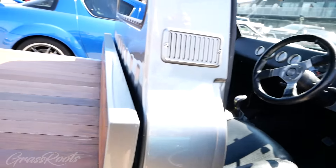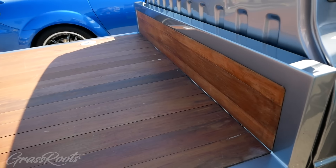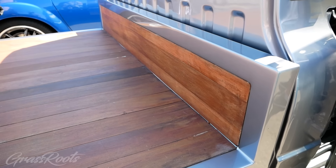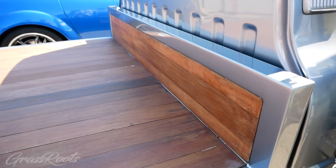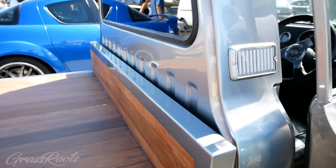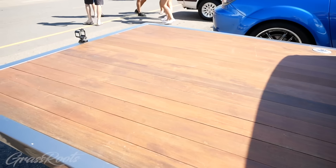The wooden tray was built by the previous owner and a good mate of mine. It used to be black with marine ply on it. They stripped it all — the whole car was green before I painted it — and it's always had the wooden tray. They built that at home, all done themselves.